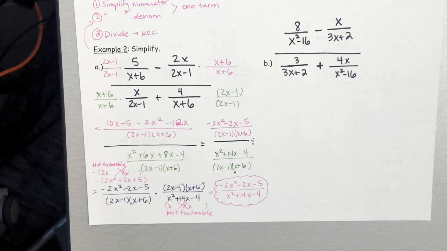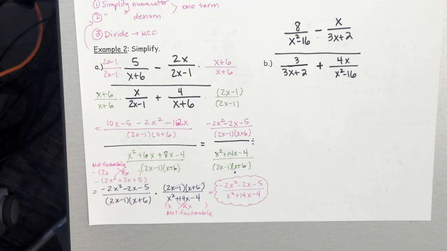Okay, and I am going to give you a little hint on this one because normally what we've been doing is we've been factoring here. If you're factoring this, I just want to show you what happens, because you guys know this is x plus 4 times x minus 4, right? You're going to have to multiply this by the x plus 4 times the x minus 4. In order to multiply that by x, what would you have to do to those? You have to multiply them back together. You have to FOIL those out.